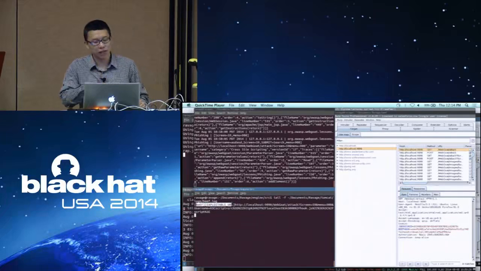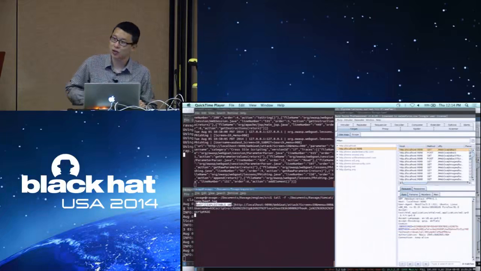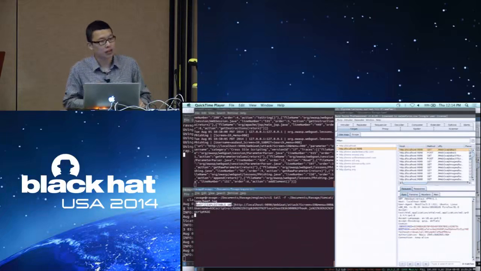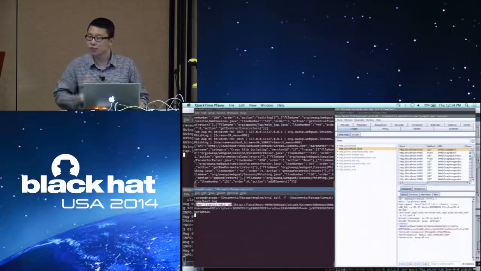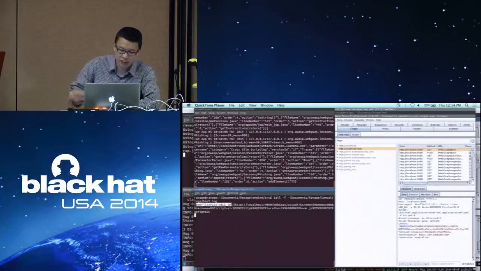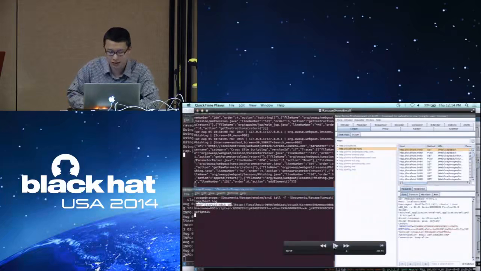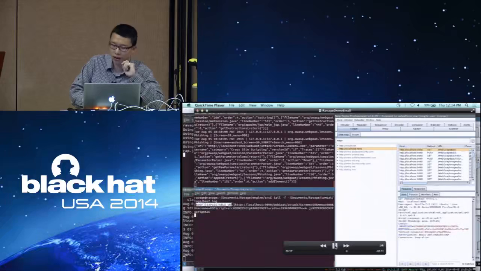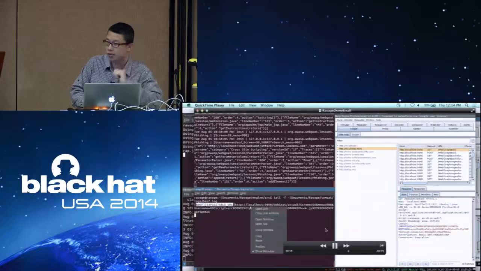Basically, we have something that will detect XSS, and once XSS is detected, we'll try to generate an exploitable URL that will be automatically tied to BeEF to exploit a browser. For those of you who don't know BeEF, BeEF is basically a browser exploitation framework that exploits your browser through a cross-site scripting vulnerability. If you can see on the bottom left-hand side, it's basically an exploitable URL that our engine just generated, and we'll show you how that's going to be used to exploit your browser.